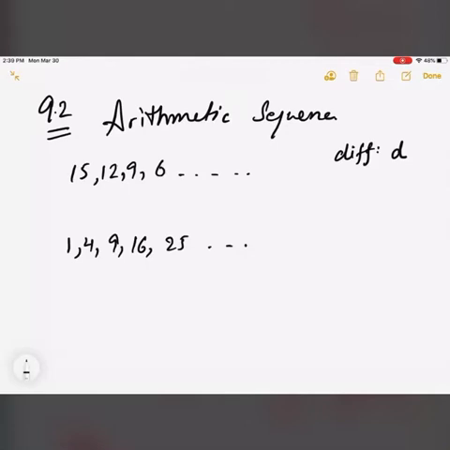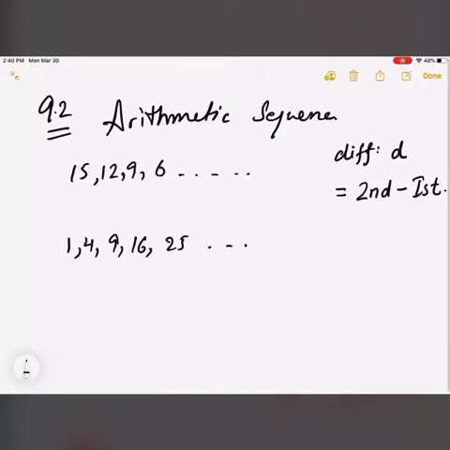Here's the shortcut. I know you can just look at the numbers and figure that out, but let's say you have fractions or negative numbers. It's not that simple to find the difference. In order to find the difference, you could always take the second term minus the first term. Or you can pick any two numbers and take the preceding term, take away the term before. That's how we find the difference. But don't forget, in order to be arithmetic, the difference has to be the same for every single number, okay?